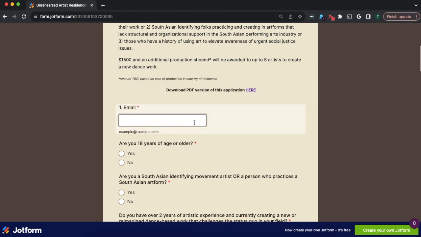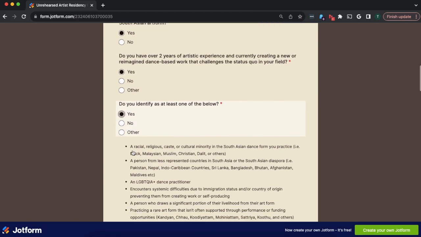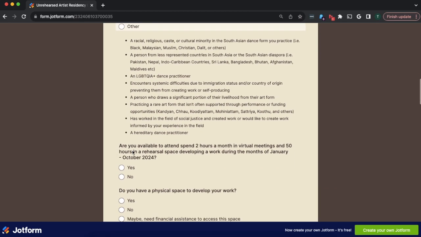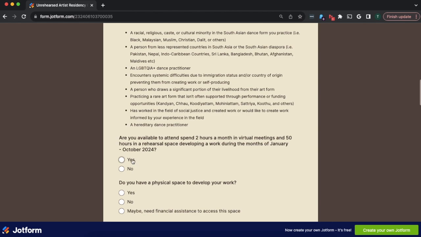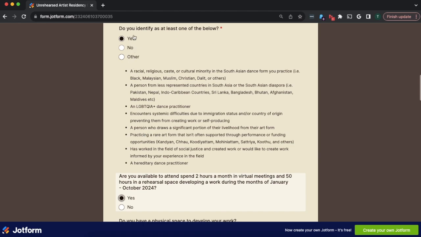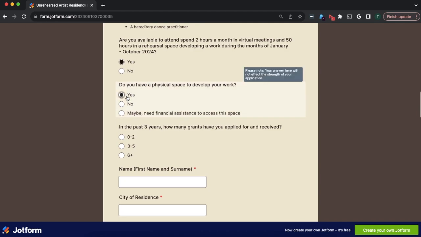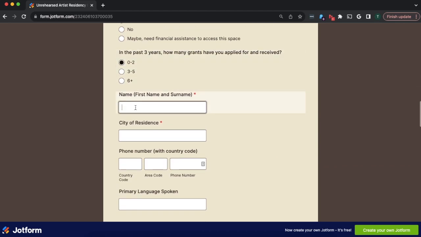Make sure to fill out the email portion correctly so that you can receive a confirmation after you submit your application. These next few questions are straightforward, and then we have an identity question. This one, please take your time to take a look at the categories and see which one you might fall under. If you are not sure or if it's not listed, please feel free to click Other. We then have a few availability questions. None of those will determine whether or not you can receive this grant.